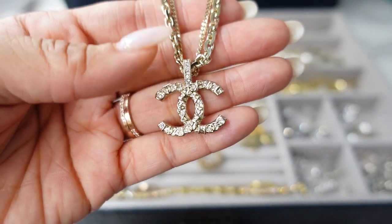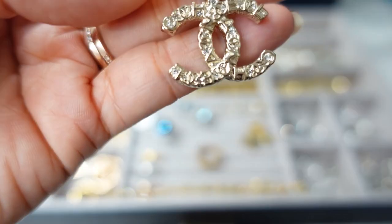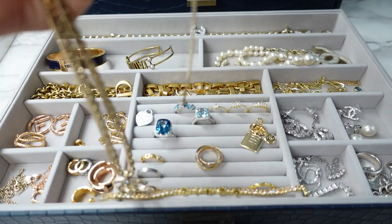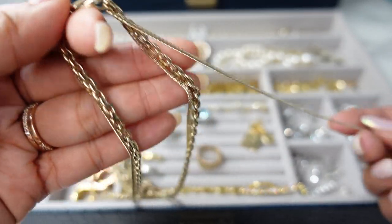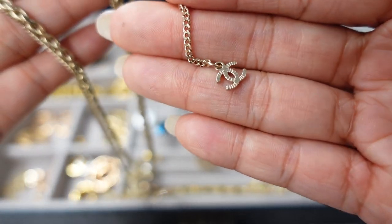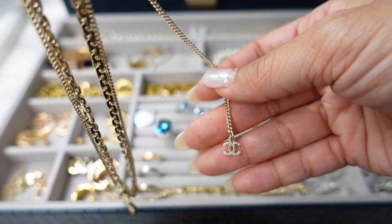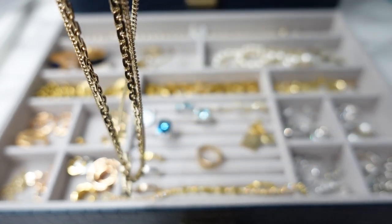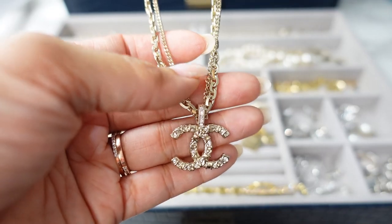These days my most used Chanel necklace is this one. I just love that it has mixed chains — it's very glittery with an almost diamond-cut finish and then little crystals. What I love about this is it has another little dangly chain coming from the clasp with the little Chanel logo on the back, and it's just so pretty. Even that detail is diamond-cut so it's a little glittery, and if I have my hair up or I'm wearing a tank top it's got this little detail hanging along the back. This is definitely my most worn Chanel necklace these days.